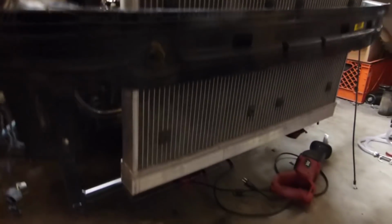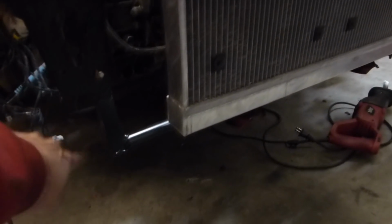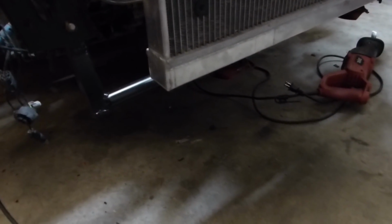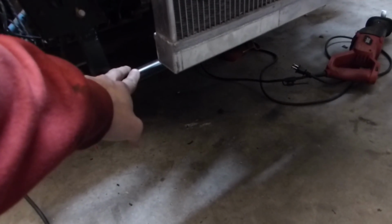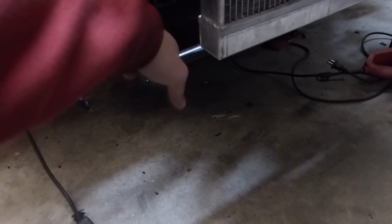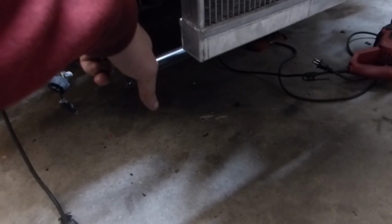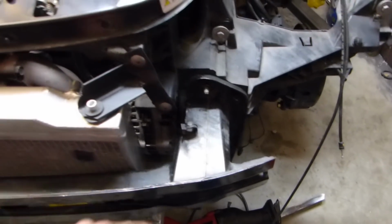We might actually go down low and see if we can bring it underneath and tie it to this lower radiator support bar. But the main concern with that is if we do bottom out and hit anything, that's going to sever or potentially rip off our alternator wire. So I might want to bring it up a little higher and then come over here and go straight up into the alternator right there.